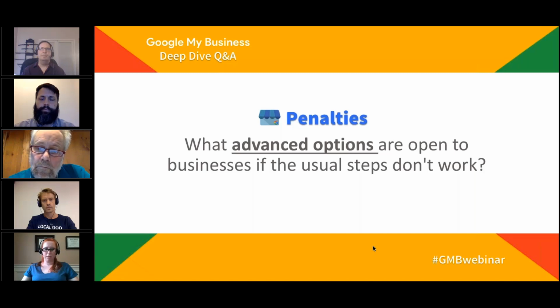One of the major things I noticed is that a lot of people who get responses from Google for reinstatement requests get these canned responses that basically just tell them your listing violated the guidelines. They don't clarify which guidelines the user actually broke. So a lot of times they're spinning, going around in circles, trying to figure out which guideline they need to fix. I would say start by going on the Google My Business forum and asking peers what the issue is that got them suspended, because often third parties like the people on the panel here can look at the situation and say what the solution would be.